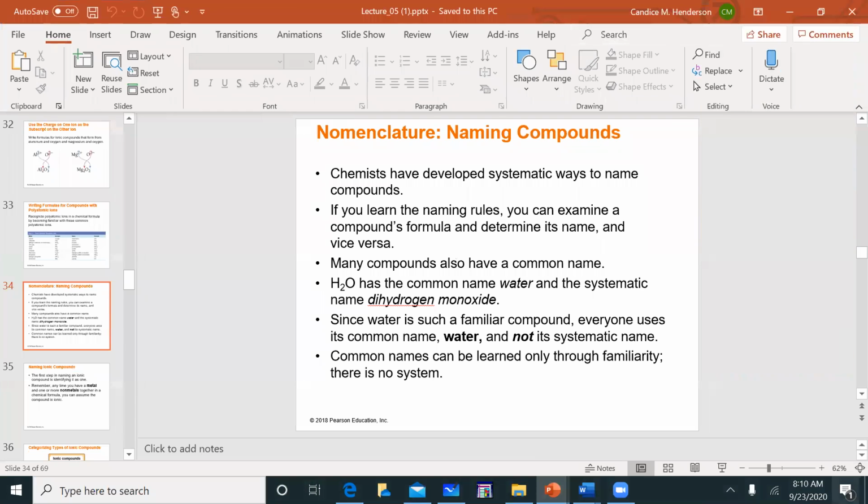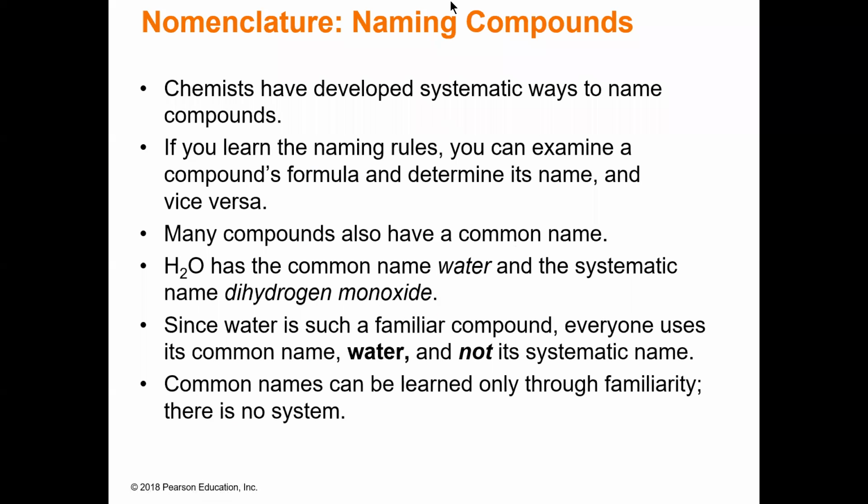So what is nomenclature? Nomenclature is just a way of saying naming compounds. Chemists had to develop some sort of systematic way to name compounds because in the universe there are only 118 elements. You could work on memorizing those. But there are thousands and thousands of compounds, which is not something you'd be able to memorize. Chemists that work in a specific field, let's say with hydrocarbons, can start to memorize them. But in general, for the broader world, we needed a systematic way to name them.